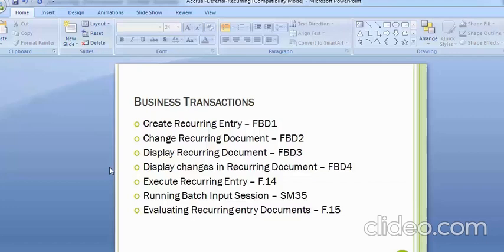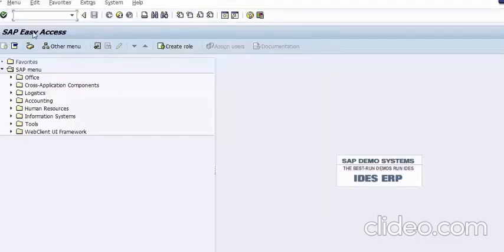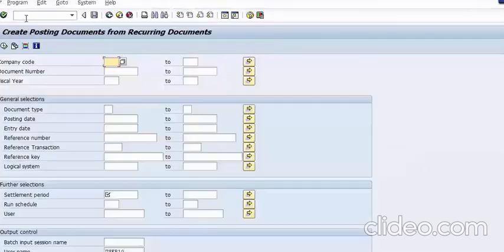So to post the transaction in the SAP system, now we need to go to the transaction code F.14. So when you go to execute F.14, so that we can post transactions into the system, over here we need to enter the document number and the period for which the recurring entry needs to be generated. The session name can be entered manually for easy identification. So over here we need to put the company code 1200. You need to put the fiscal year 2014.